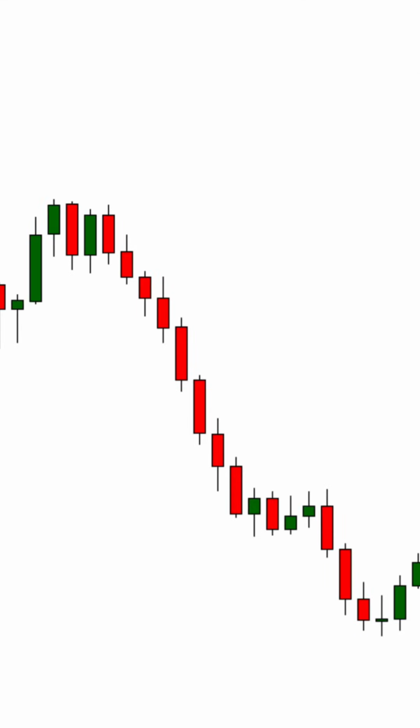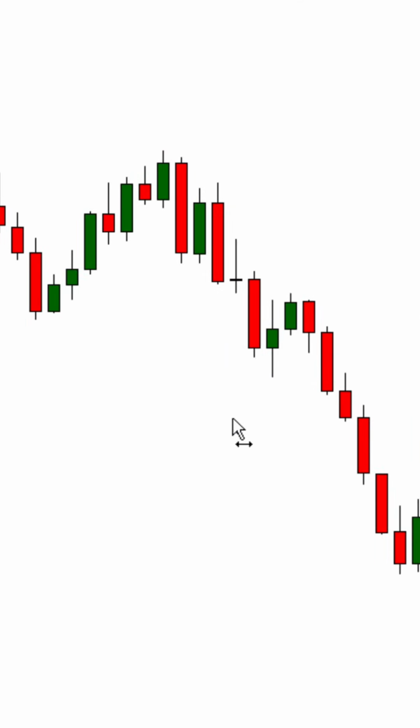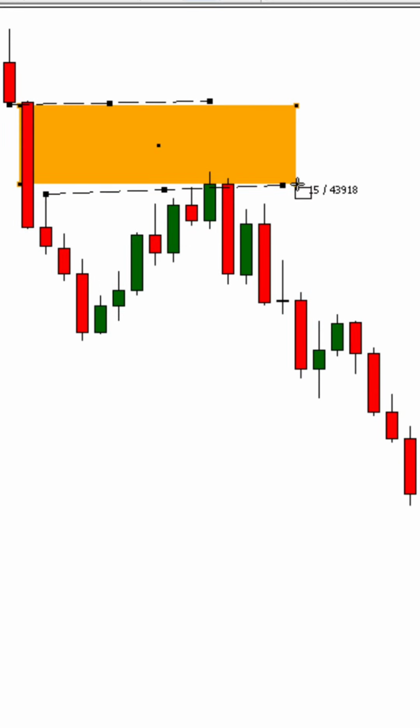Now you can see a fair value gap, also known as an imbalance, on a live chart, always repeating itself. Look at this. The low of the first candle here, that's in a downtrend, is not connected with the high of the third candle. This is a fair value gap, and then price came back and entered this fair value gap before moving. It happens oftentimes. Price comes back and either fills it up or just retests it before moving forward. You can see this happening over and over again.